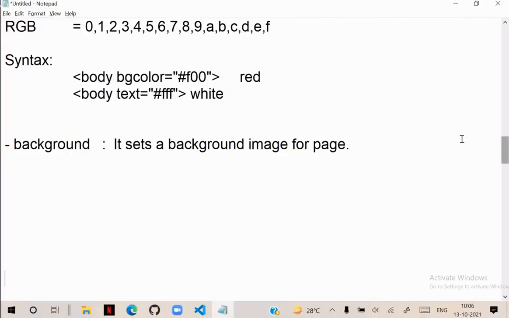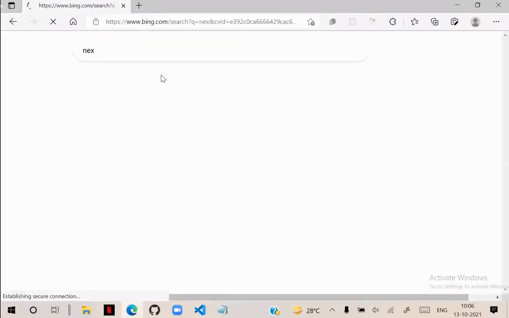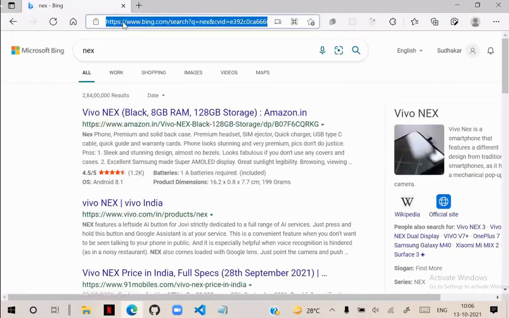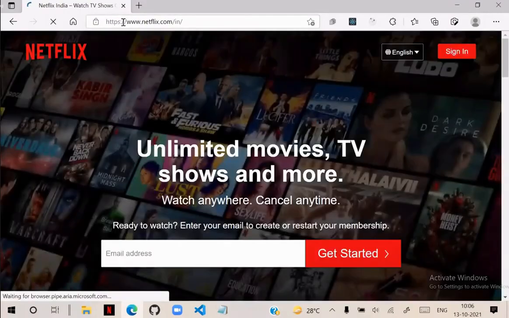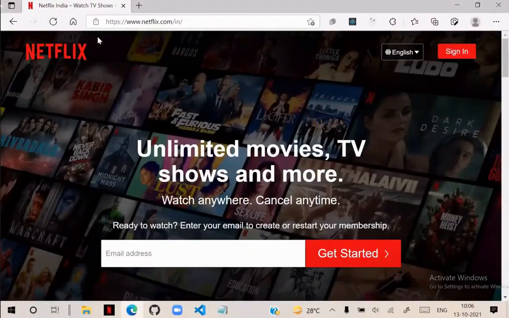For example, you see websites like Netflix. This is Netflix. You see the background, they have a picture. The Netflix website background is having a picture, but it is not bright. You cannot make it dark like that. For that, we have to use a lot of combinations.